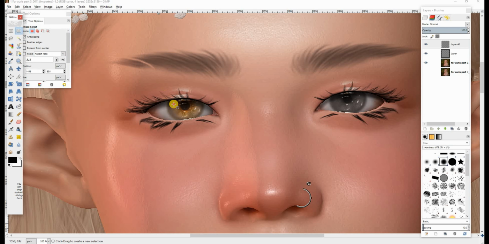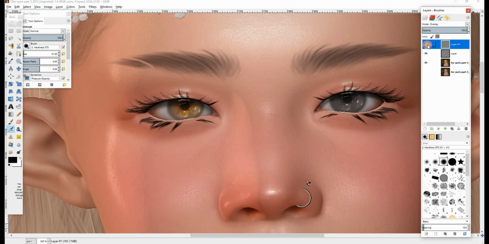Okay, then I'm gonna frame the eye and add shadow there too. Just here on the sides, and we're gonna overlay that. I love that she uses two different eye colors, it looks so good. Go in, select none, and then overlay it. You can put the opacity down right here next to the eye, and these eyes have a line of light inside, so I'm going to use that to orientate.